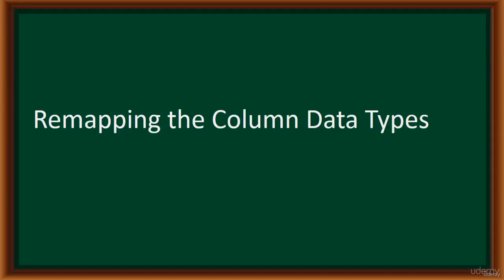Hello and welcome. In this lecture, we are going to remap the column data types. We've already got our flat file as the source data. Where we are going to extract that data to is the destination column, which is inside our AdventureWorks DW database. We're going to use some columns from that database. We need to make sure that the data types match.